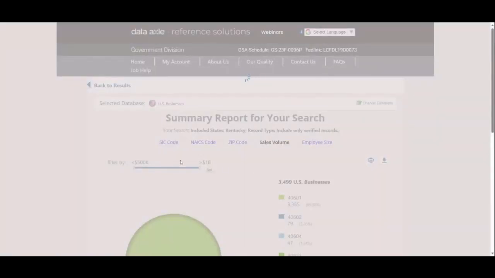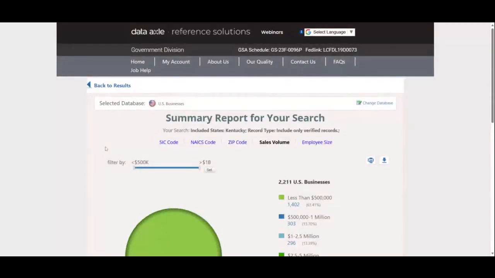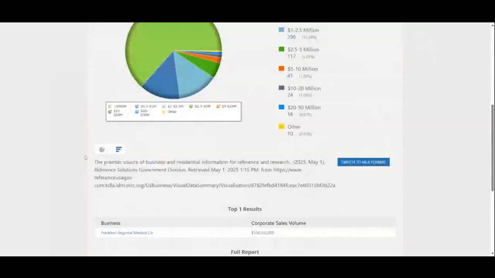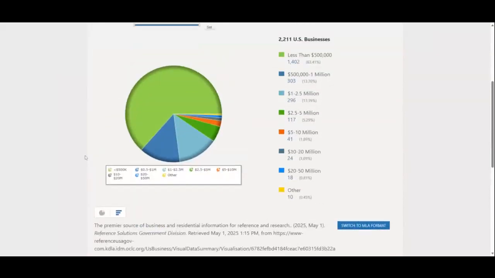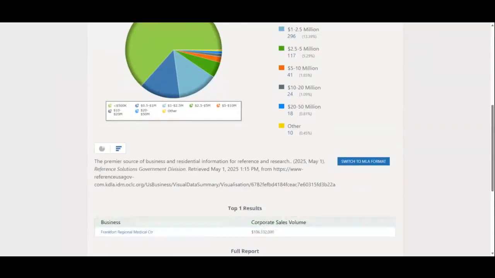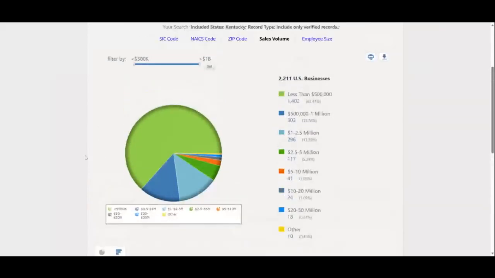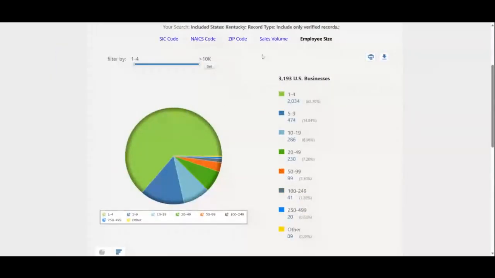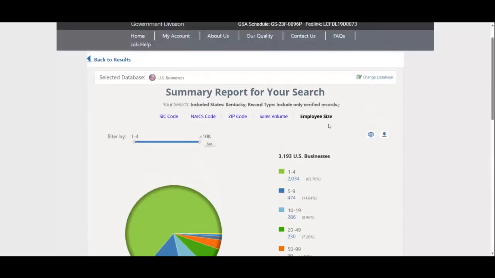They run some numbers off of comparing sales volume. I remember when we were speaking with them, they told us exactly where they got those from, and now I'm blanking on it. But these are an estimation, if I remember correctly, not exact numbers. Maybe the sales, is it the employees? I can't remember now. One of these, sales volume or employee size, is an estimate based off of the other one, if I remember correctly. But still useful information.